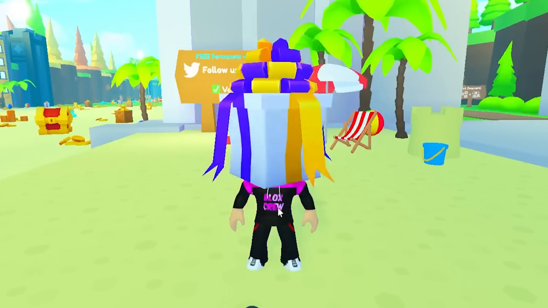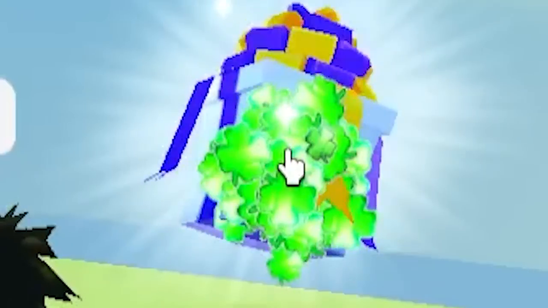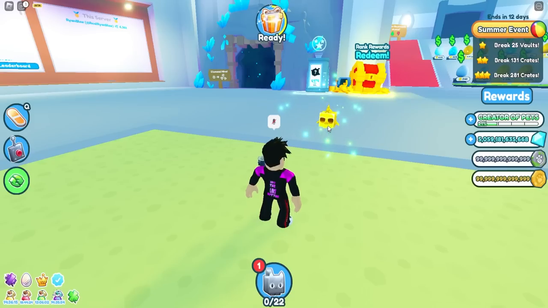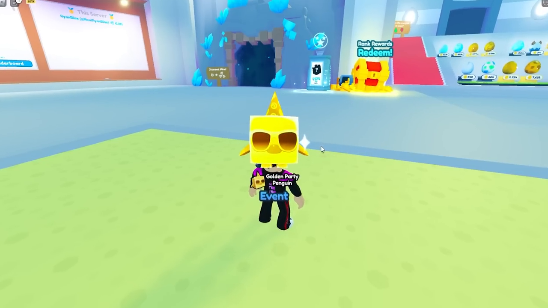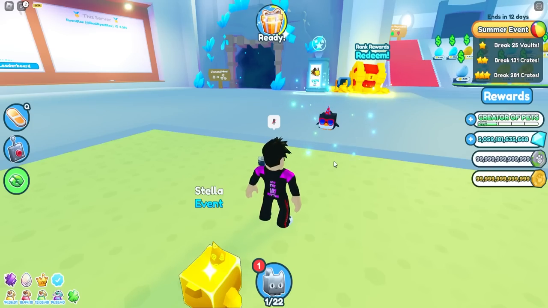So let's just open the hype gifts right now. I don't think we really care about these too much, but if we get a huge pet, that'd be pretty cool. Oh, we got a golden penguin. You know what? We will take that. A golden penguin right off of the store. We got just a normal one.